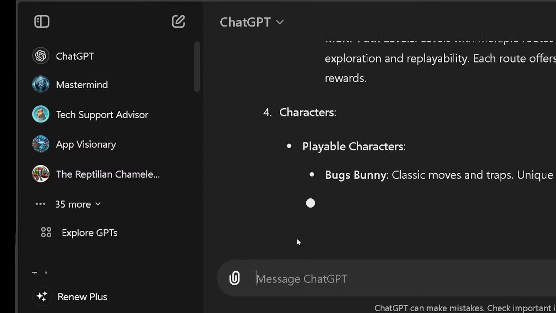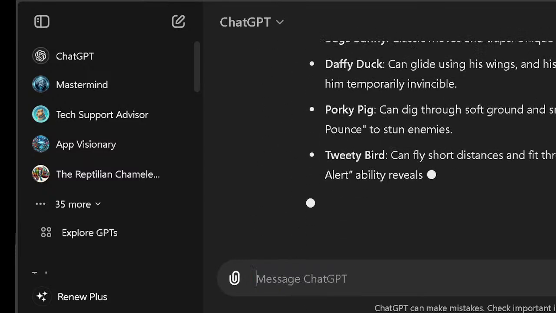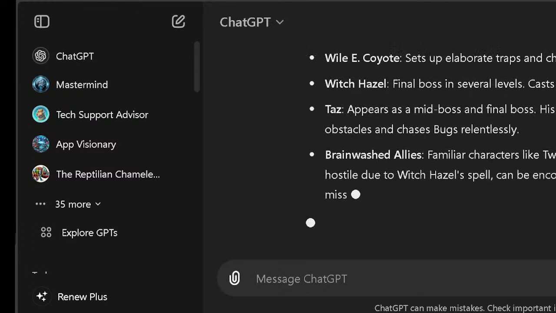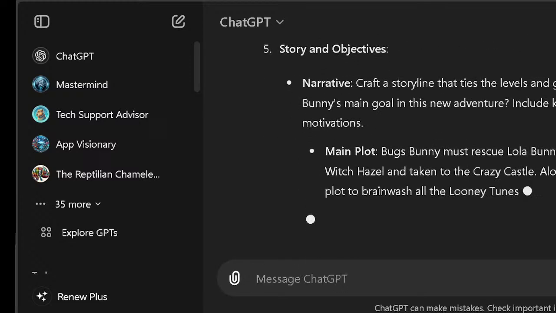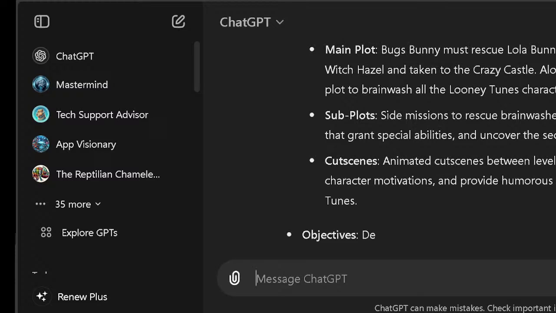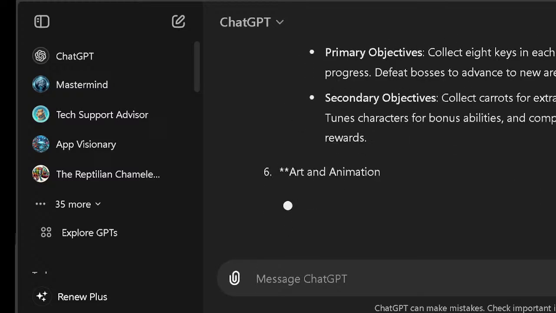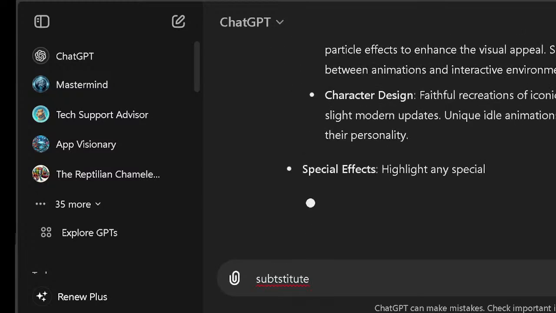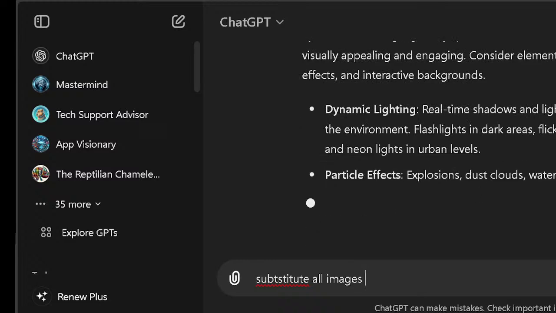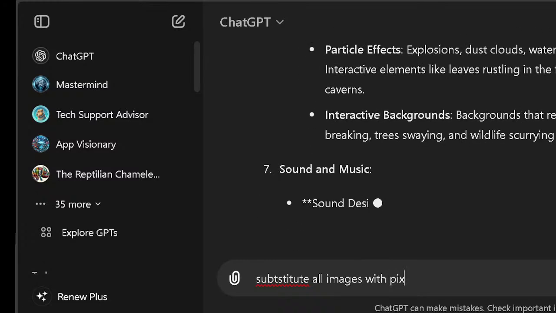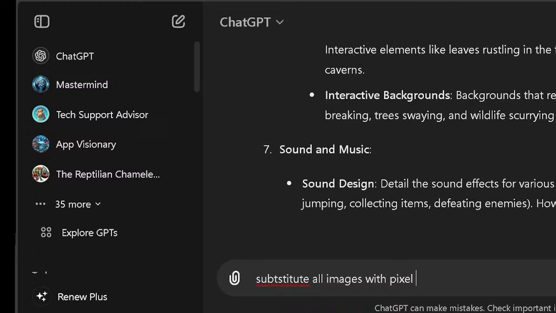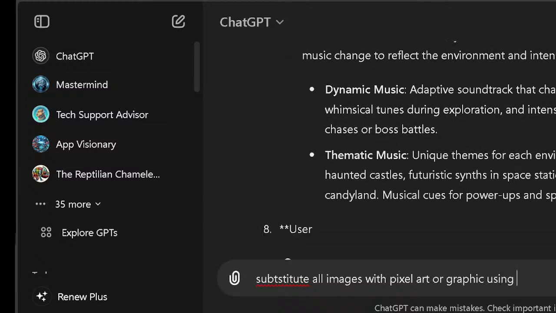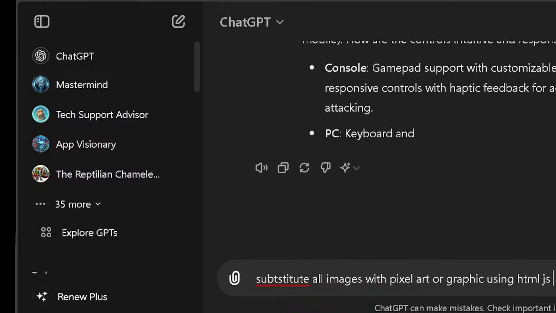This is what we're going to do with it, though. Because if you sit there and add all the images and stuff, it's going to take you forever to add all those images and files. I mean, if you had it all ready to go, it'd be faster, but this is what we're going to do. So, step 2, all images with pixel art or graphics using HTML, JavaScript, CSS.